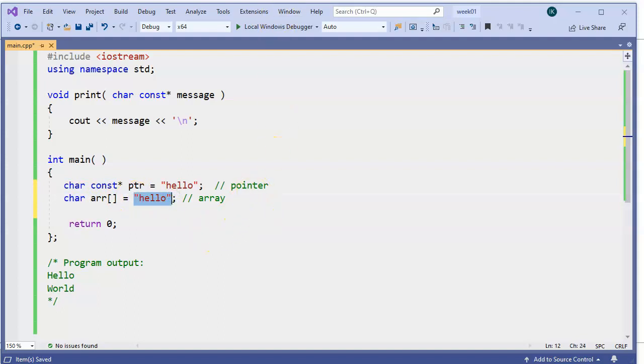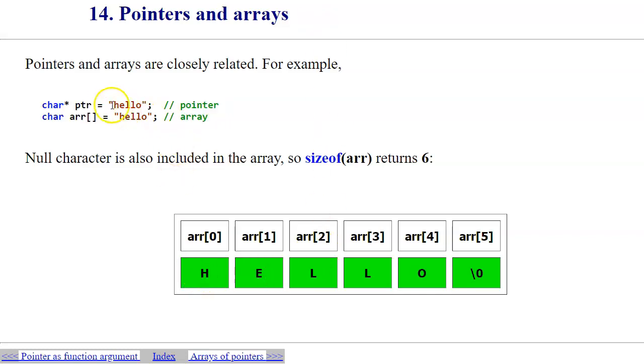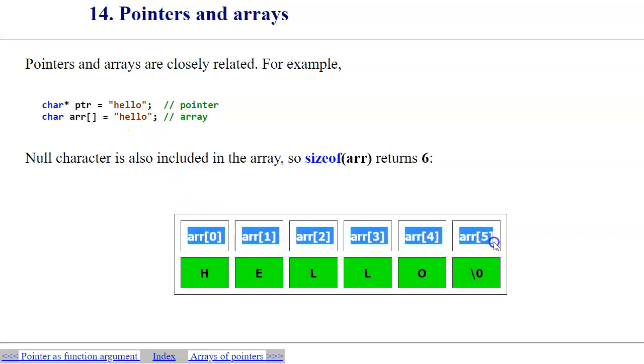So let's go back to this demonstration right here. A literal string here, hello, on this line right over here, naturally is allocating the characters HELLO and the zero terminating character. And this string literal is used as an initializer of the individual elements of this array.